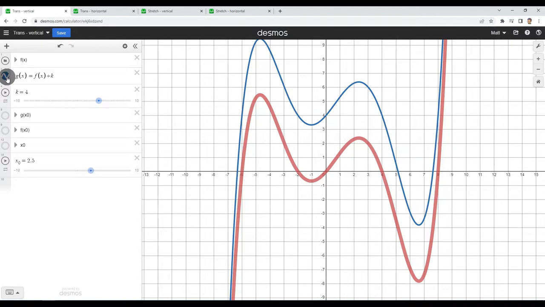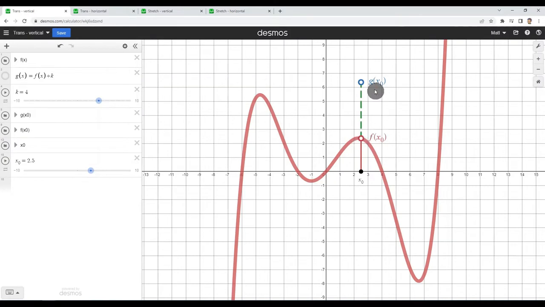I want to track a specific point just to make sure we can see why that works the way it does. I input my x naught value into f, so I apply my red function. I get this value and then I do my transformation. I'm going to show transformations as green dashed lines.